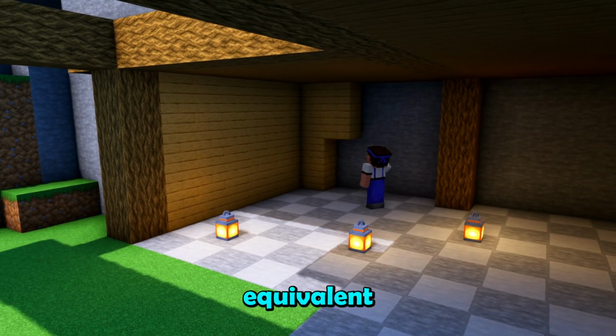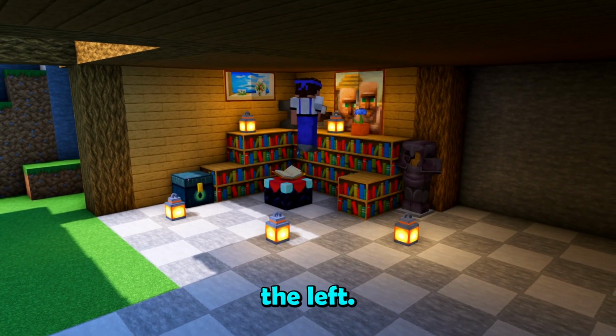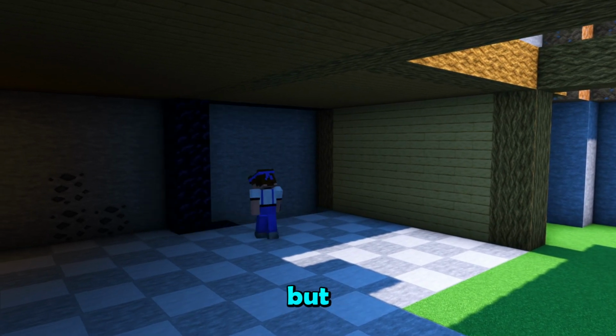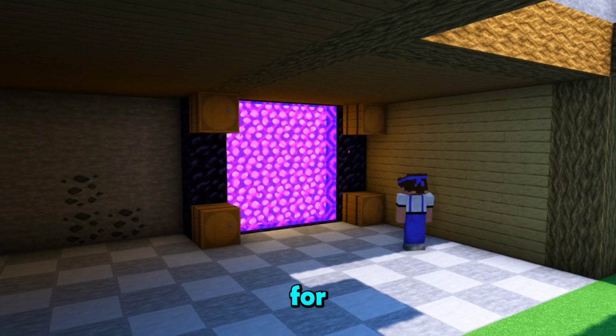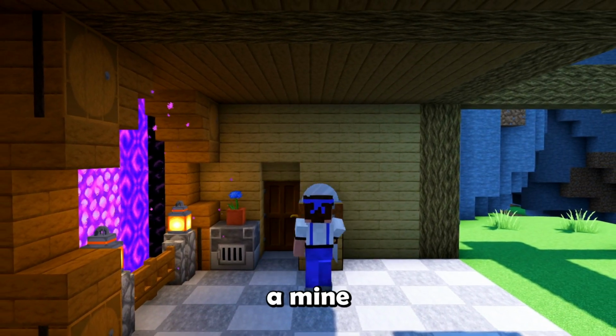Use the Minecraft equivalent of beige for the walls and build a max enchanting table on the left. Well, you can repeat that on the right, but replace the table with a Nether portal for more dangerous adventures. You also need to upgrade to iron armor, so build a mine next to that.